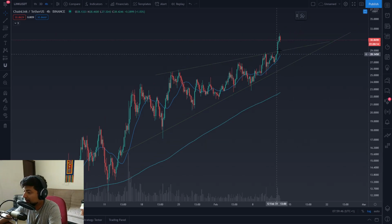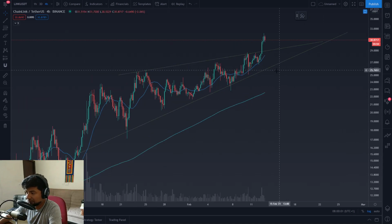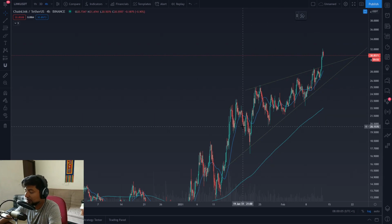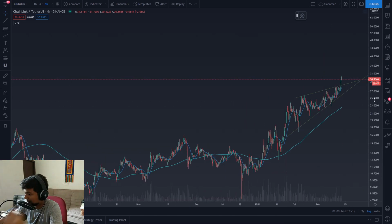But this one being a huge bullish engulfing breakout to the upside, any prices that come back around 28.9 or something like that, or all the way to the 21 simple moving average on the 4-hour, could be a pretty interesting opportunity to pick some Link up if you have missed out. This vertical accumulation looks to me like it wants to resolve to the upside, and Link at $30, man. Wow.